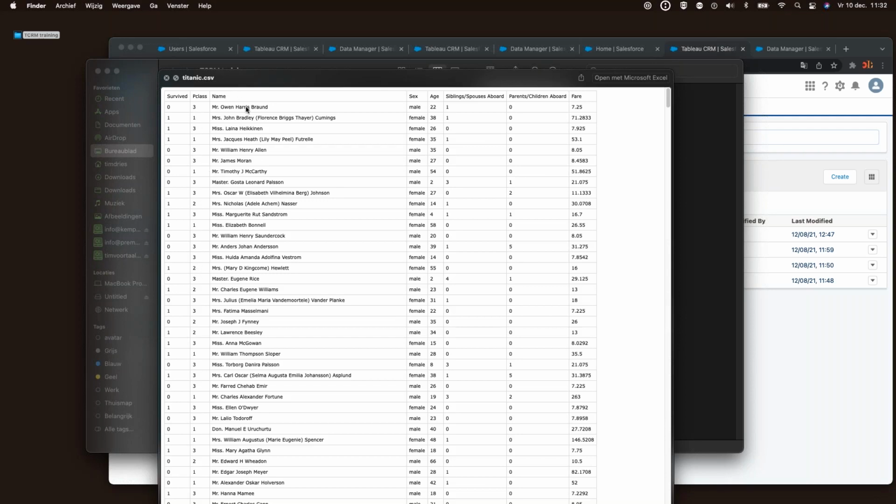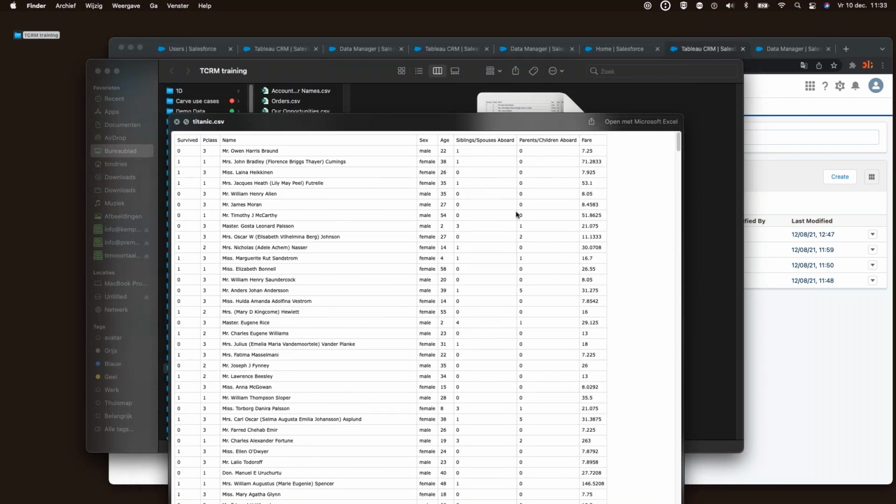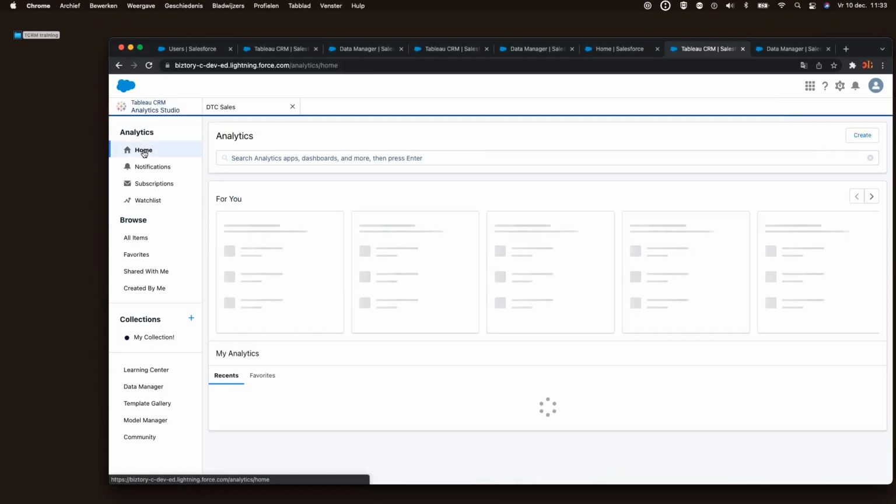On that boat, you have different classes, so you could be on the first class ticket, second class, third class. You had a name as a passenger. We won't use this to predict because it has no meaningful prediction power. Well, whether you're a Mr. or a Mrs. might have predictive power, but whether your name is William or Elizabeth probably didn't have much effect on the outcome. Gender, sex, male or female, the age, whether you had siblings or spouse aboard, and whether you have parents or children aboard, and how much you paid for your ticket on the Titanic.